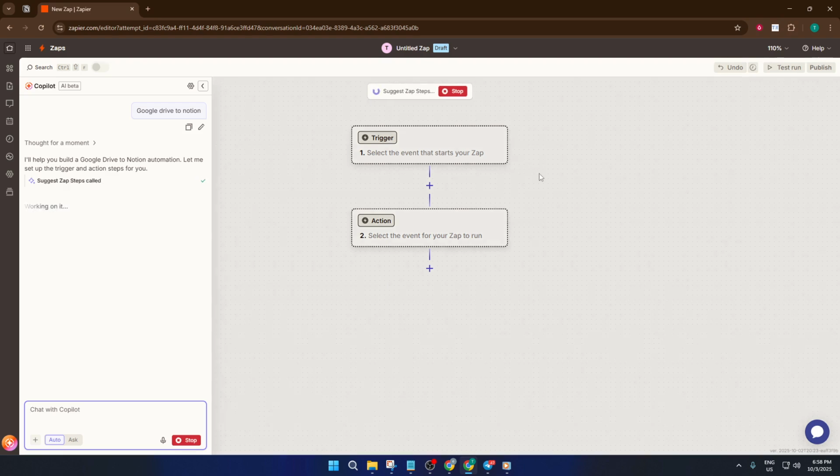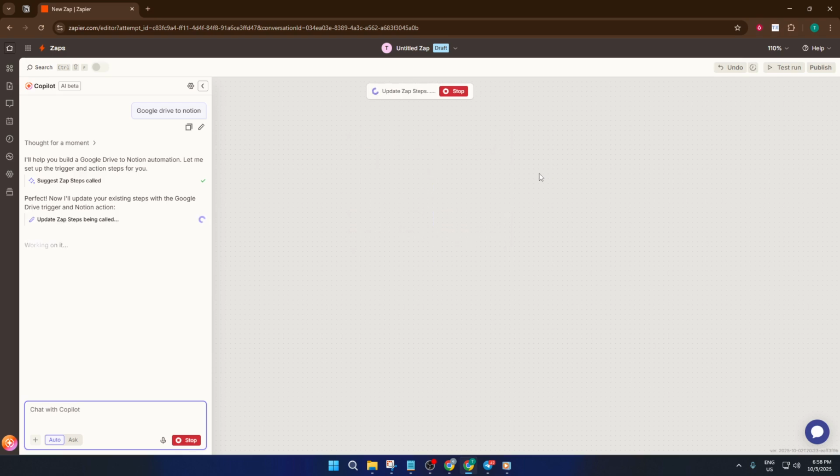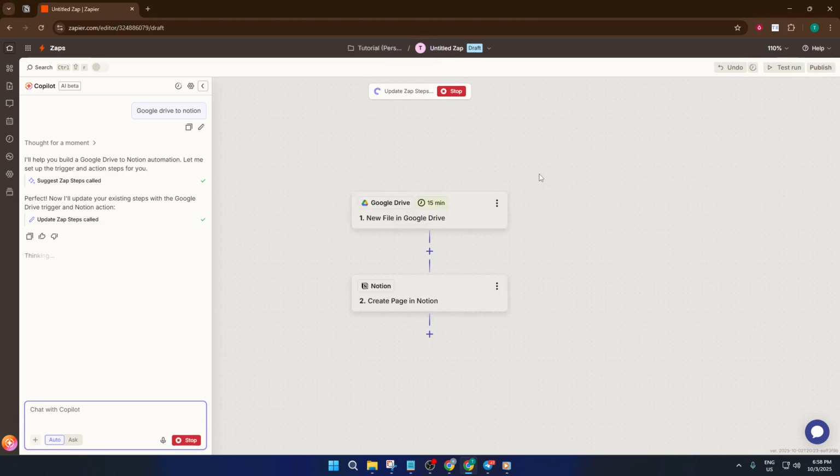Once the automation template is ready, you'll need to sign in with your Google account. This allows Zapier to access your Drive files securely, so it can fetch, update, or copy them as part of your new workflow. It might ask you for a few permissions. That's just making sure it has the right access. If you use multiple Google accounts, double-check you're logged into the one with the files you actually want to sync to Notion.